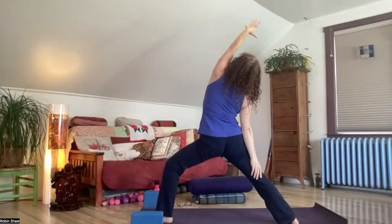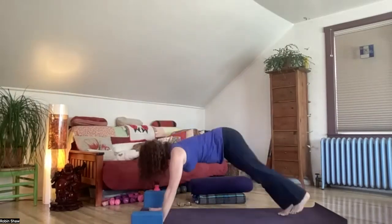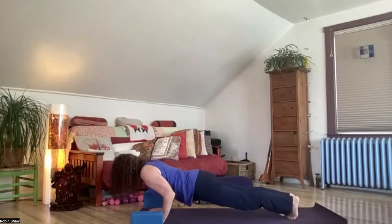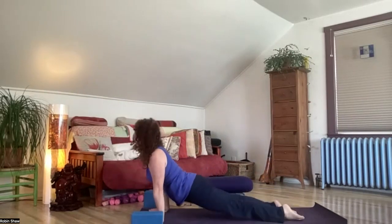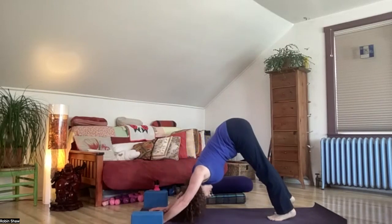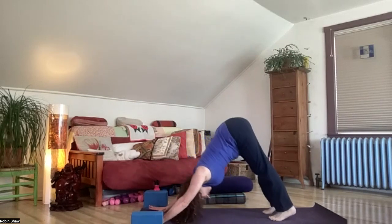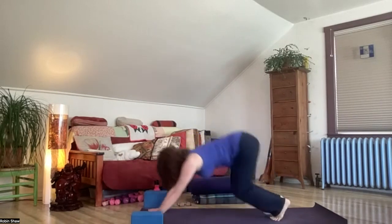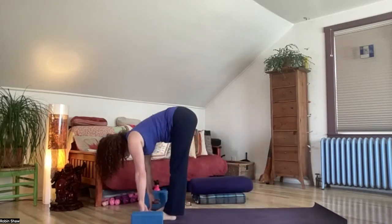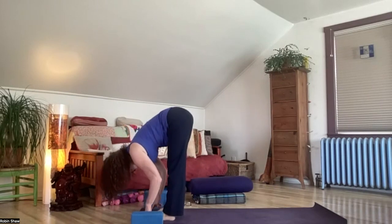Inhale, reverse your warrior, and flow on out, high plank. Low push-up, exhale. Up dog, open. Down dog, press back. Big breath in and a smooth breath out. Bend your knees, look forward, spring step or float to the front. Reach out flat back, inhale, and fold and bow in.